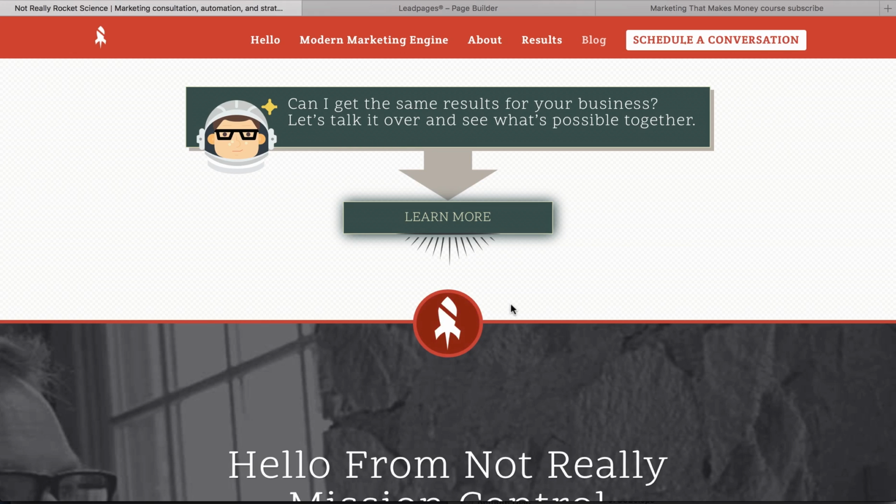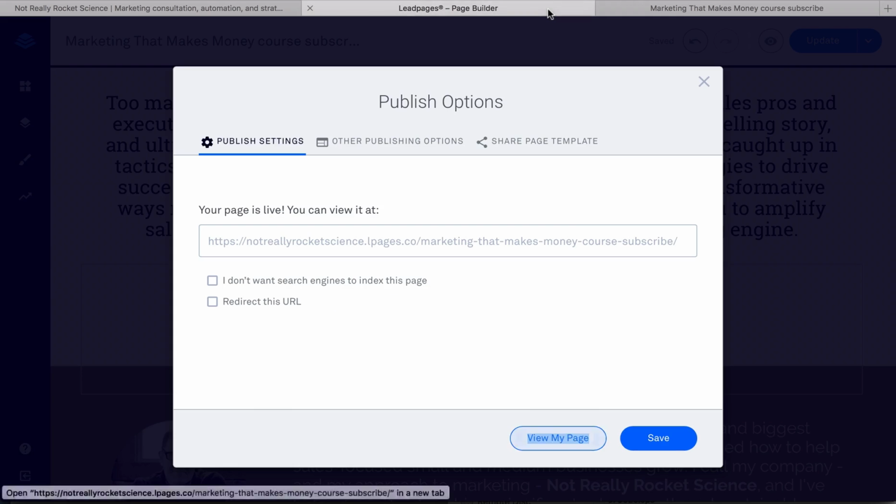So I wanted to build a landing page so I could do some marketing for this, whatever kind of online marketing I want to do that isn't necessarily connected to going to my homepage. And so I thought about rolling my own for that, but I wanted to use Leadpages.